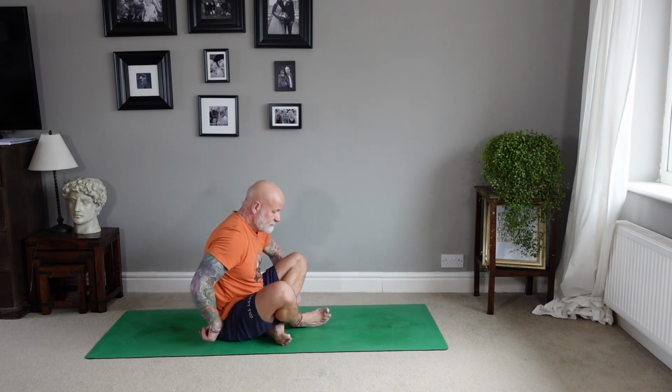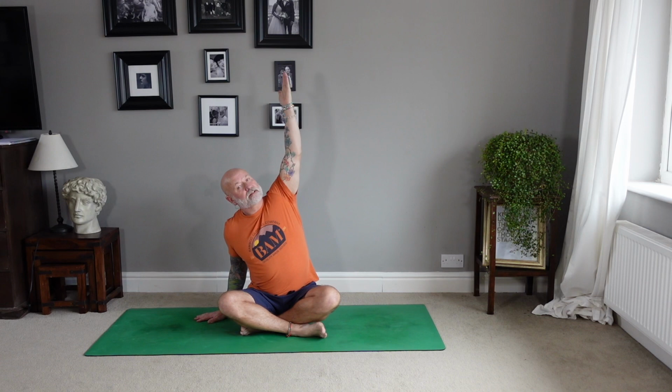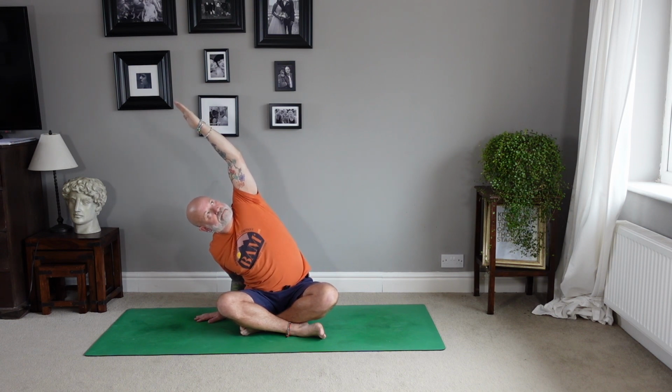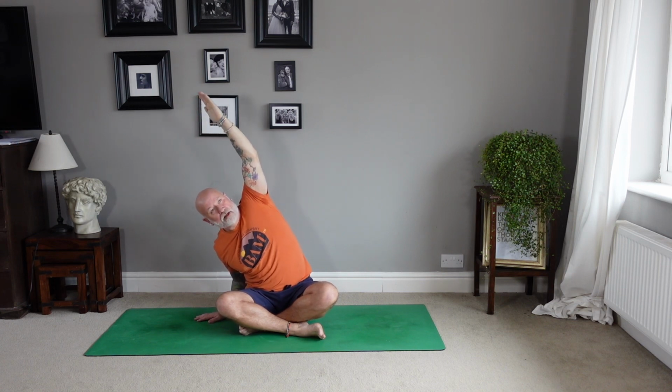Bring both feet in. And take your right hand to the ground at the side of your hip. Left hand palm up. Inhale, reach up. And exhale, reach over. Inhale, reach up. And exhale, lower down.